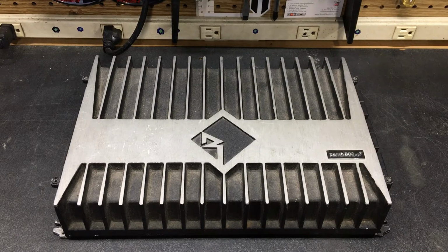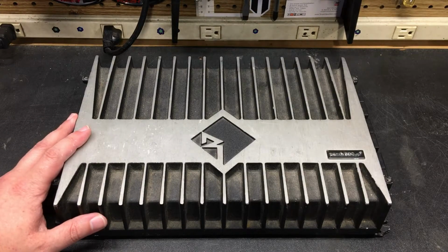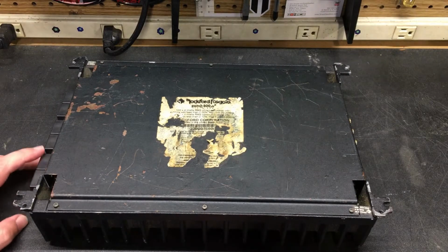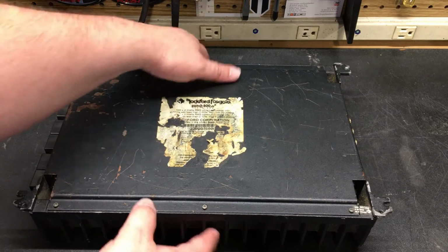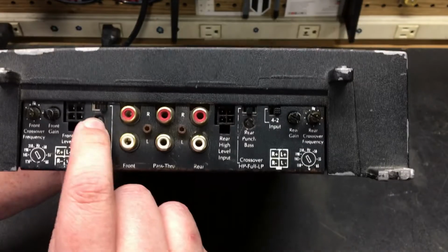Holy cow. So anyway, I bought this amplifier. This amplifier is supposed to have issues with it, so I'm going to take it apart and look at it. The person that I bought it from sent me pictures of the insides, and it looked like there's some issues with the RCA jacks on it. So I'm going to end up taking these apart. Actually, looks like these are broken off too.